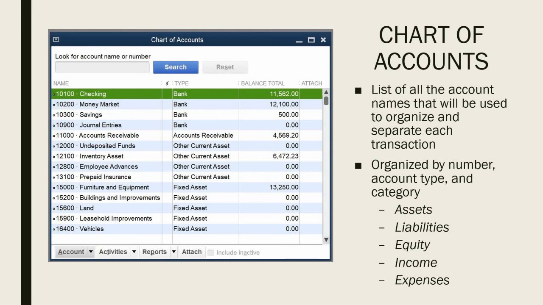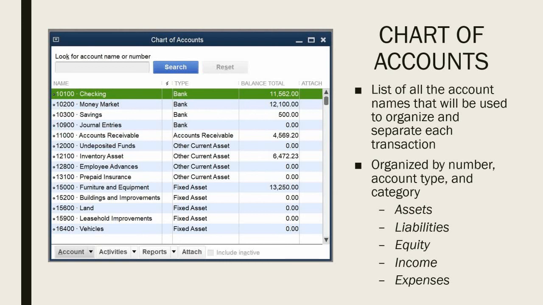All right, and another thing is you absolutely do not need to have an account number. Okay, you don't need an account number for anything. It only helps you organize your transactions easier. But if you're dealing with a million different types of account names and accounts, and you're trying to memorize every single name, good luck. That's where the numbers are usually helpful.